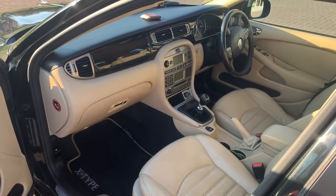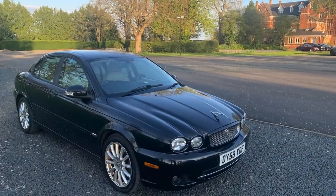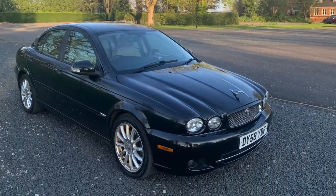Inside, it is lovely. I have this oatmeal leather with a black ebony finish on the dashboard, black dash top, beige everywhere — very nice spec, black carpets. Outside, the black continues. The paint is pretty much exactly the same as the XK that I had last summer, i.e. not very good and quite cracked.